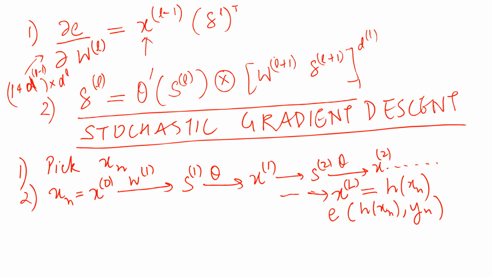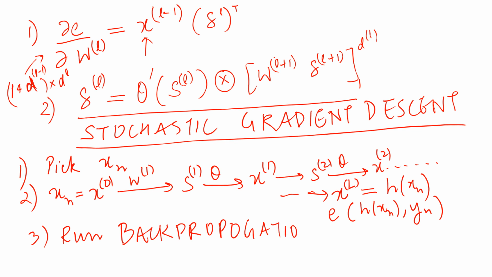All right. What is step number 3? Well, my step number 3 is run backpropagation. And when I say run backpropagation, that actually means that I have to use these equations that I just came up with. Basically, the idea is to compute all gradients. And to compute all gradients, we need this x(L-1), that is the outputs at each layer, and the sensitivity, that is delta L at each layer, from this equation number 1, right? Because we really want to compute the gradients. And in forward propagation, the good thing is that we have computed all the outputs. Now we can start calculating these deltas, or these sensitivity values, at the last layer. And once I can do it at the last layer, then we'll see how it propagates backwards.